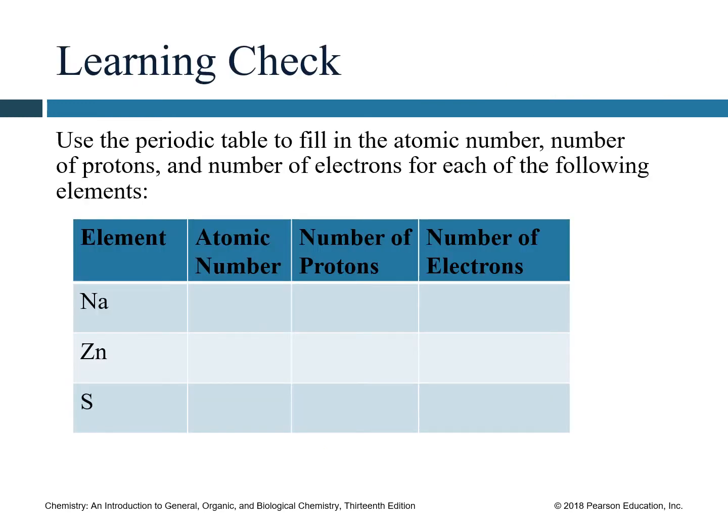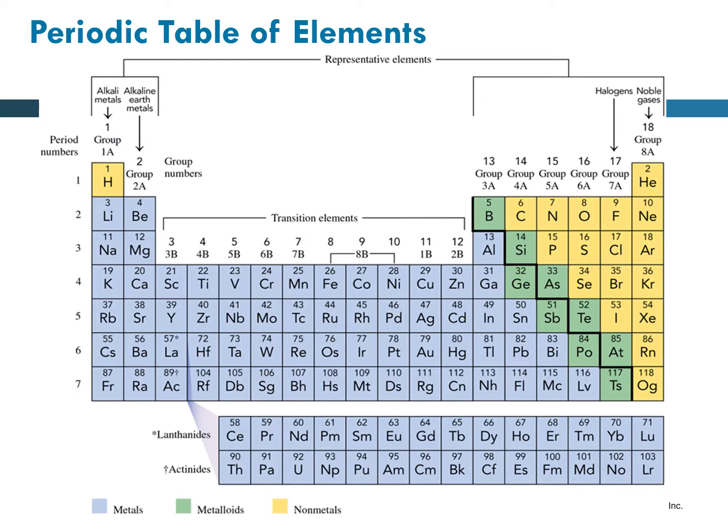So the kind of question you can expect is right here, sodium. If this is the element sodium, can you figure out what is the atomic number, what is the number of protons, and what is the number of electrons? Let's pick two examples. Let's do sodium and zinc. Zn stands for zinc. How can you figure that out? You need a periodic table for that. If you go to the periodic table, you look for the element sodium, which is Na right here. How many protons does it carry? You will look for the atomic number. It has atomic number 11, which means protons is 11. What is the number of electrons here? It is neutral, which means protons and electrons would be the same, so it has 11 electrons.